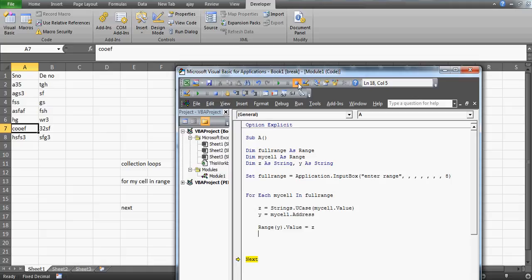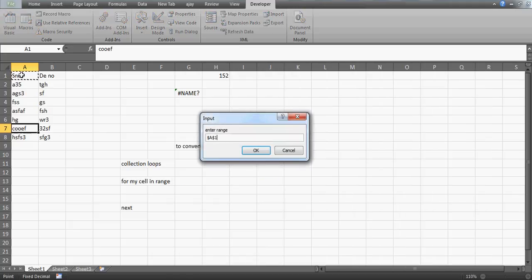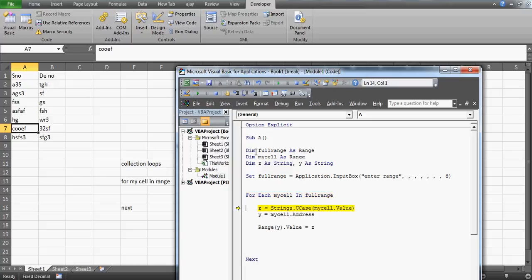Now let me just reset the code and see what is going to happen. This is very interesting. I've selected the range, and let's quickly select these two values, A1 and A2. You know that in Z I have the serial number in capital, so the address would be A1. Yes, it is A1. So I'm now saying go to A1 and give me the value of Z, and Z is already converted into uppercase. So wow, you got the serial number. It is so clean. Nothing is moving, and it's actually happening. Look at this, A35 is also converted into capital. Now we are good to go.